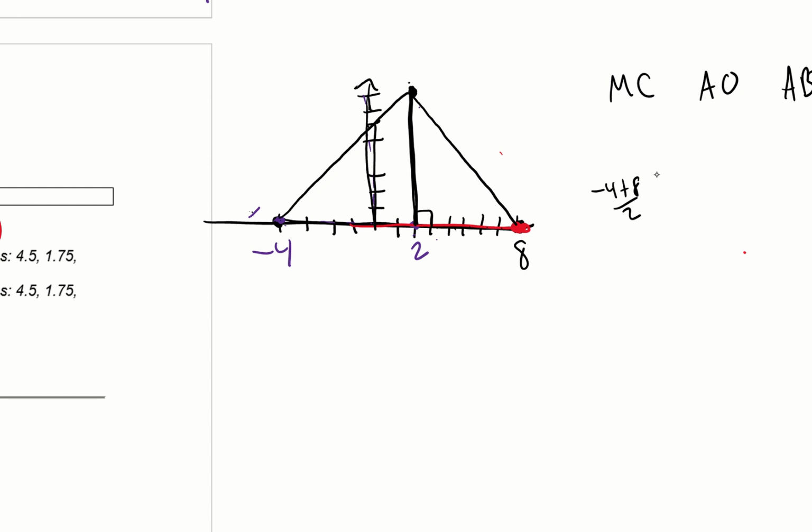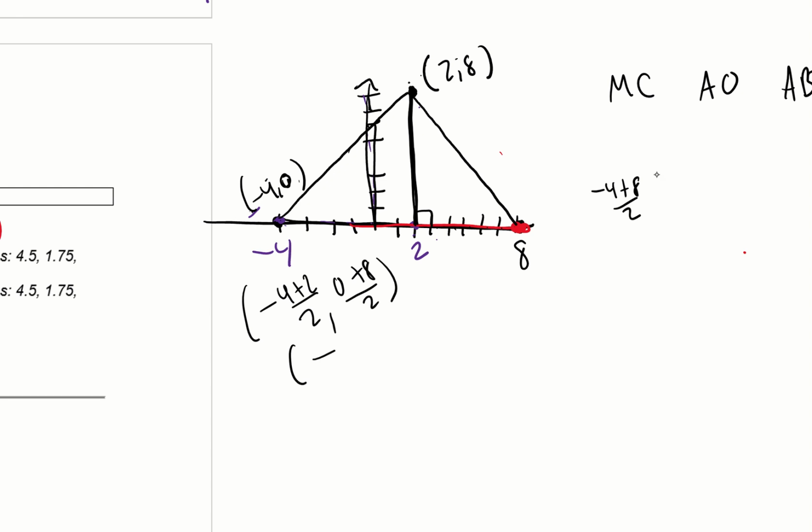Now let's do another one over on this side. We need to figure out the halfway point of this side as well. We did this last time, but let's calculate it again. The coordinates here are 2, 8 at the top, and here they are -4, 0. To find the halfway point, you add -4 and 2 and divide by 2, and then you add the y-coordinates and divide by 2. So we have -1, and 8 divided by 2 is 4. So the halfway point was -1, 4 right here, and this is the point where we're going to cut it halfway.